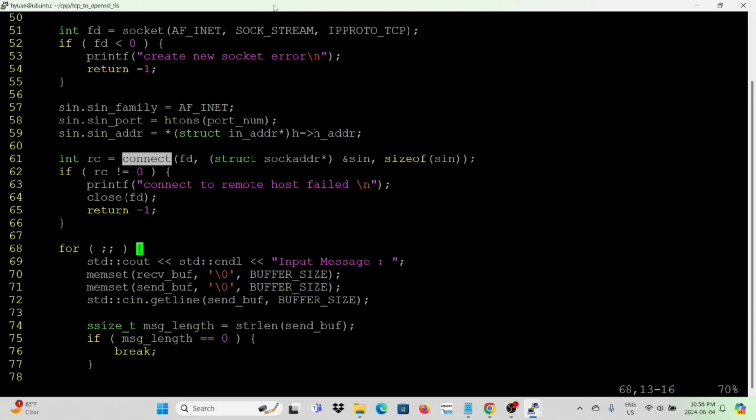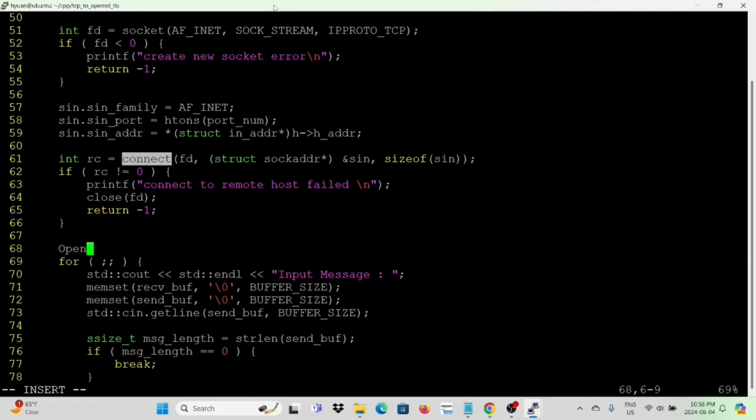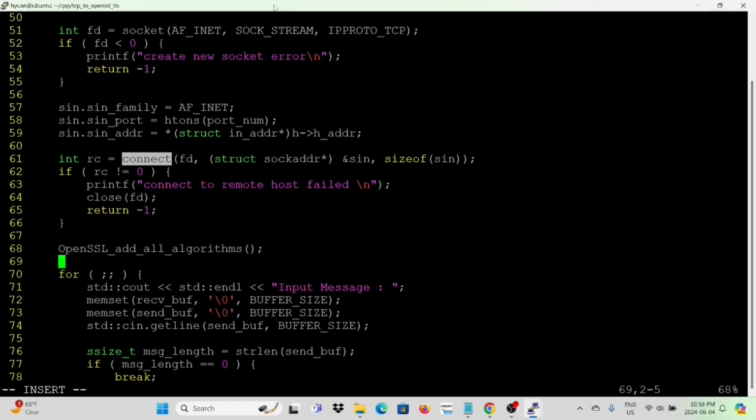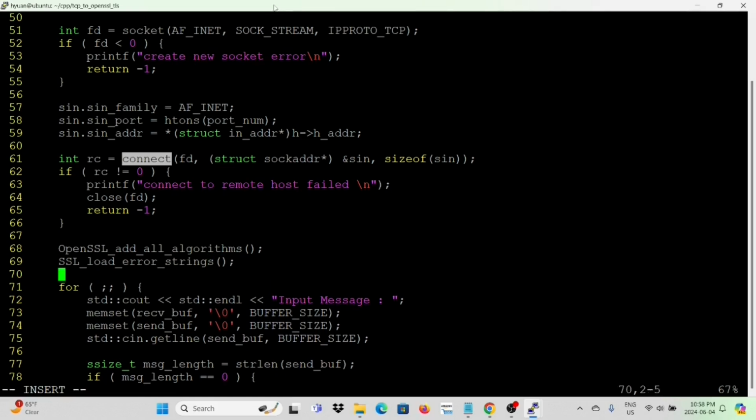In OpenSSL, to do the handshake, first we have to load algorithms. Second is to load error strings. Then create an SSL context, CTX. This function needs a parameter telling the context is for the client or server.